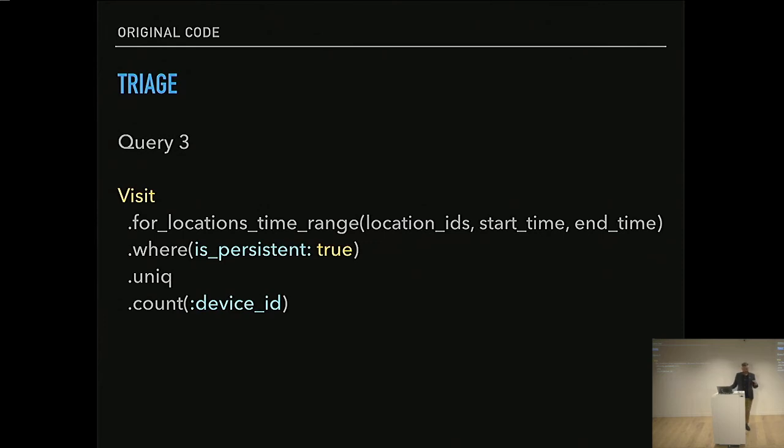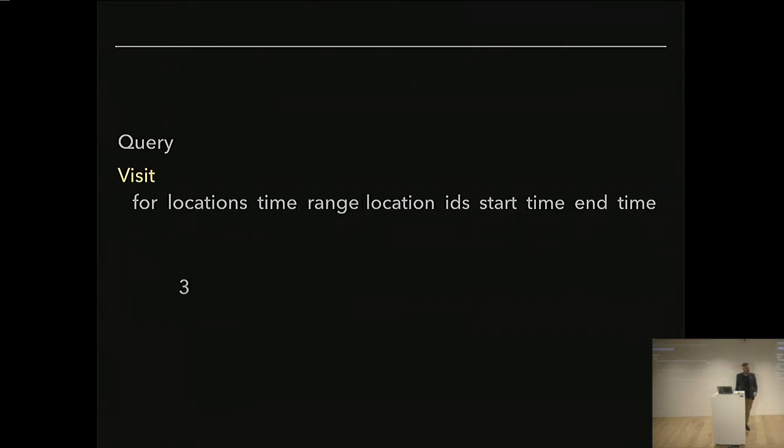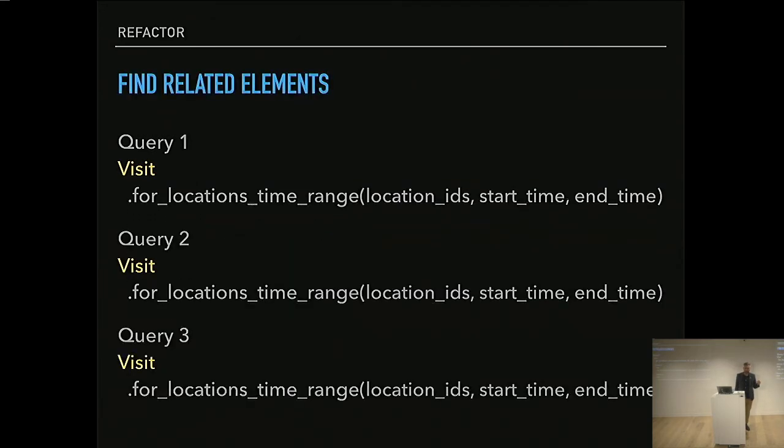So essentially the process now when looking at this is you want to find the common elements. What are the things that we're doing repeatedly that we can group together and just do once? So clearly the first step is this visits for location time range. All 3 queries are doing exactly the same thing, but we're hitting that database 3 times to get it. So to group these, I'm lucky enough to be working on Postgres.